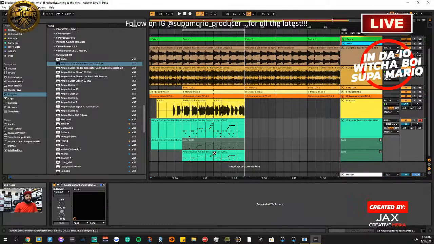So I have to admit, I have to study this right here. It'll create a new take lane, but you'll still hear the other one that's playing in the background for some odd reason. But it's there. Me personally, why would you use MIDI takes, different takes or whatnot? I'm not exactly sure, but for some reason we just gotta figure out why it will play 2 of them at the same time. It should be the same thing if it was audio. So I don't know. Maybe I'm missing something. Maybe it's just one button that I forgot to push. But that's MIDI take lanes.